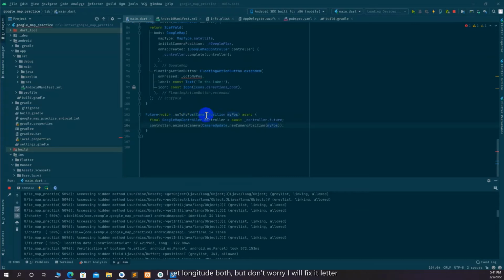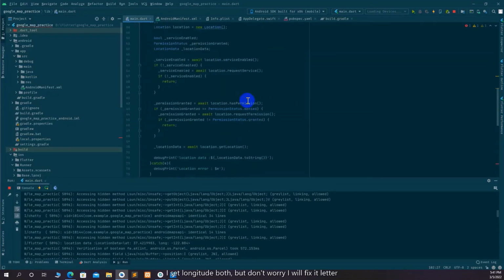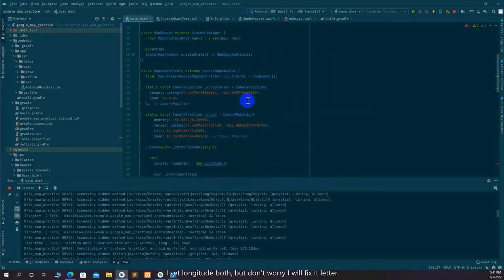We will create a global variable of camera position, so we can access it globally. So let's remove it. Then create a global camera position object like we created KLab there.